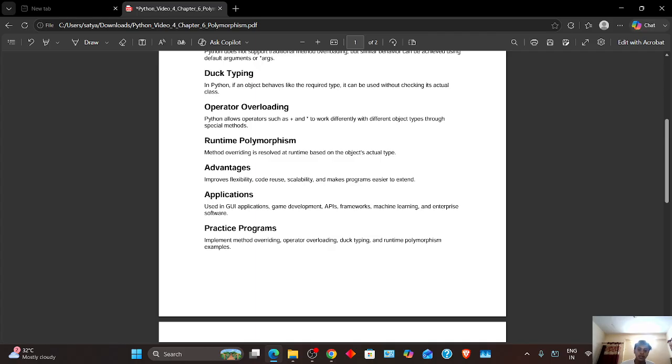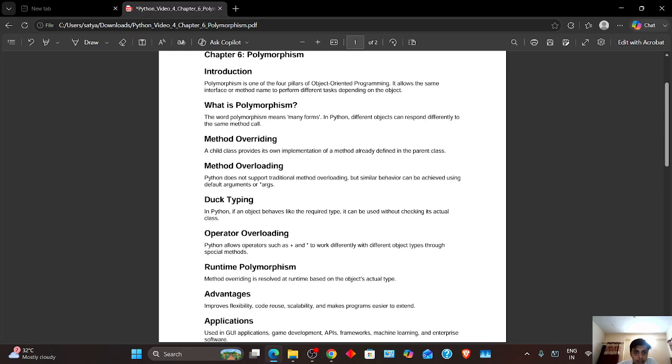So these are all the types of polymorphism. I will explain again: runtime polymorphism occurs when the method to execute is determined while the program is running, and method overriding is an example of runtime polymorphism.